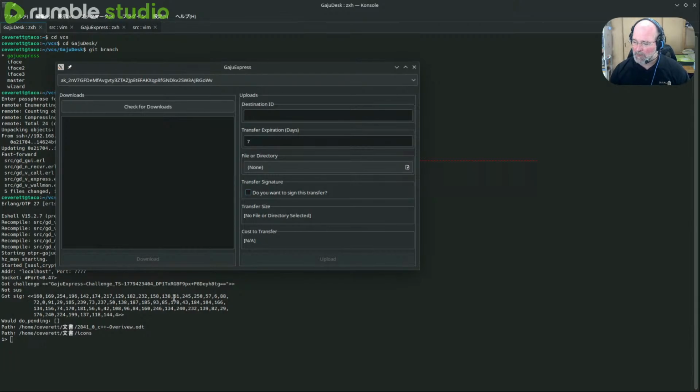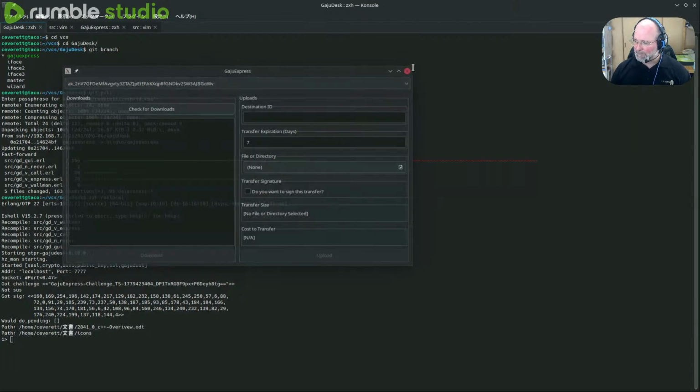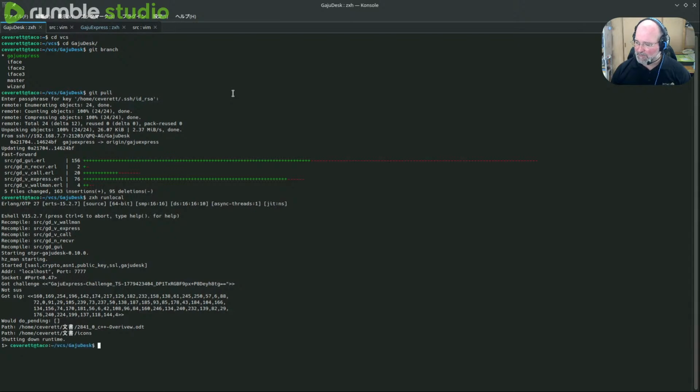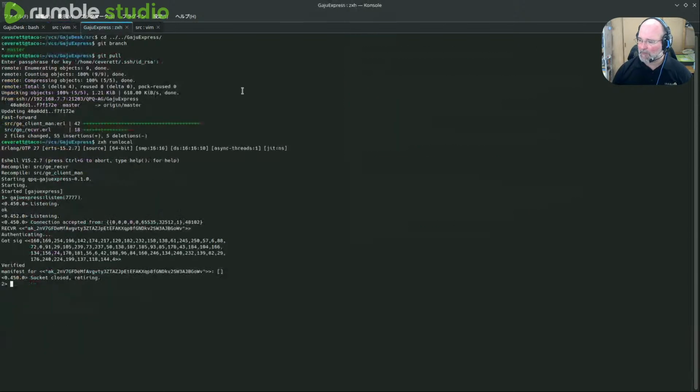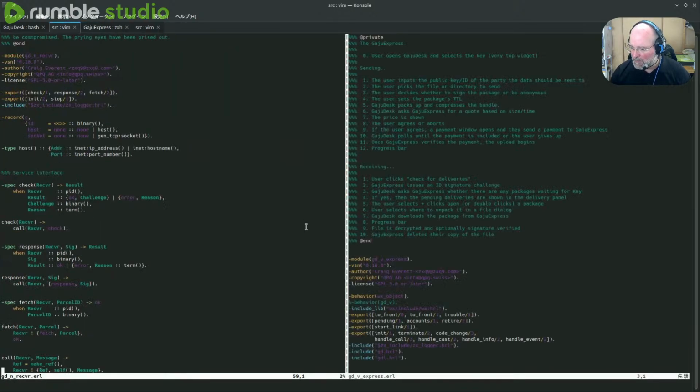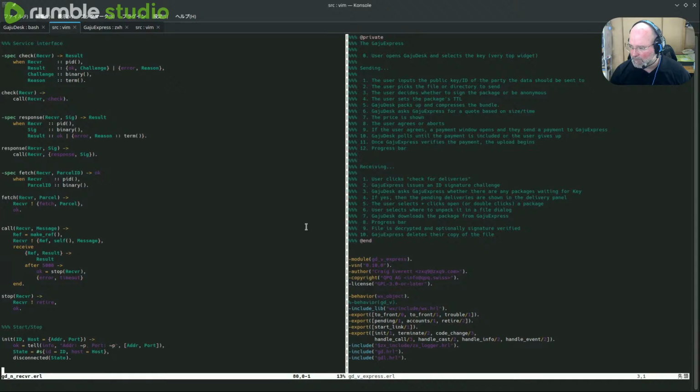So let's get into the guts of this. Yeah, see, so that socket was just sitting there listening the whole time, authenticated. But when I closed this, the whole thing died. Let's see here.